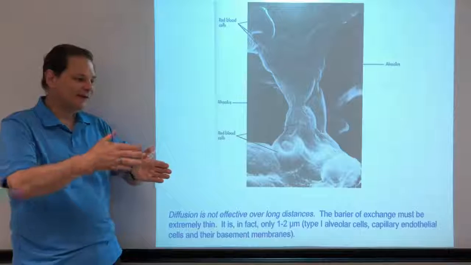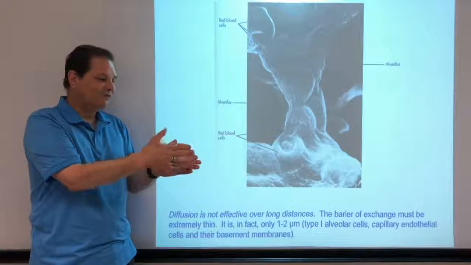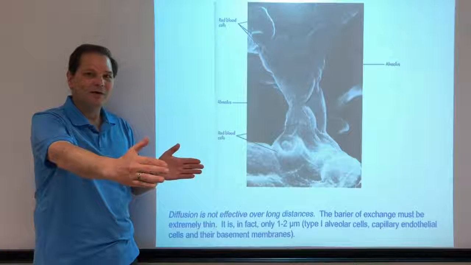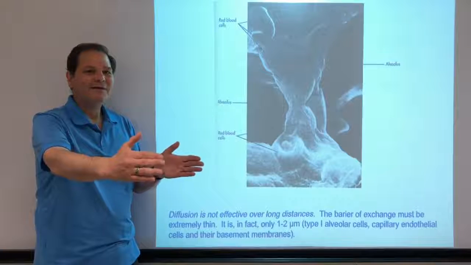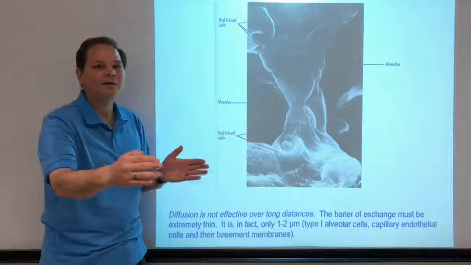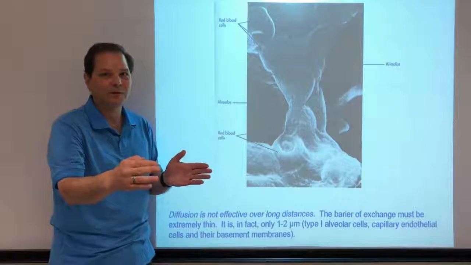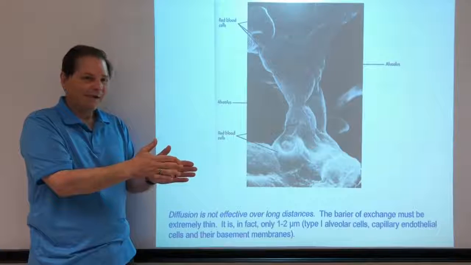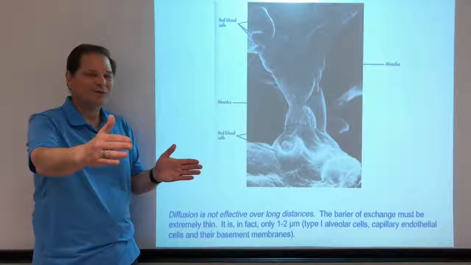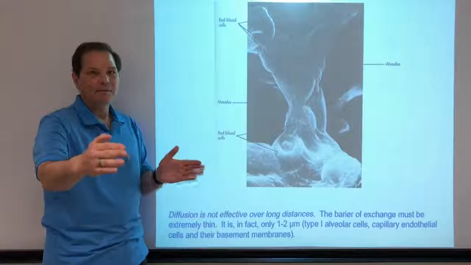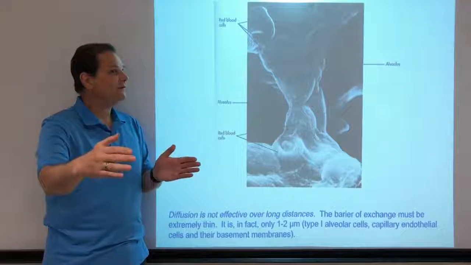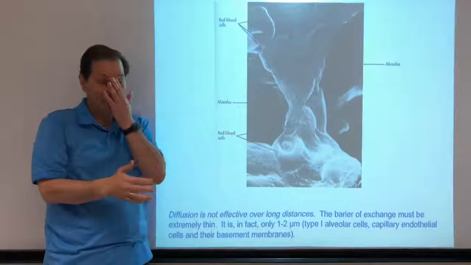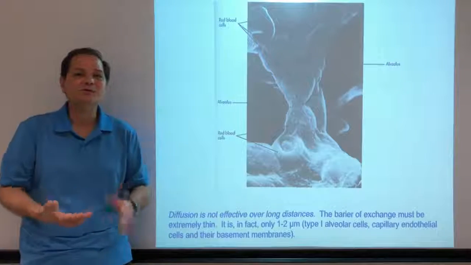And what that means is that if you're moving 10 times farther, 10 microns, it will take not 10 times longer, but 10 squared times longer, or 100 times longer, which means 5 milliseconds to move 1 micron. If you go 10 microns, it will take 500 milliseconds. So over 10 microns, not nearly as efficient as it is over 1 micron. So distances of diffusion have to be kept short.